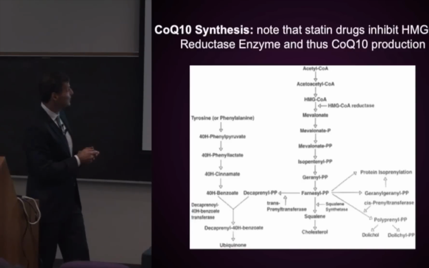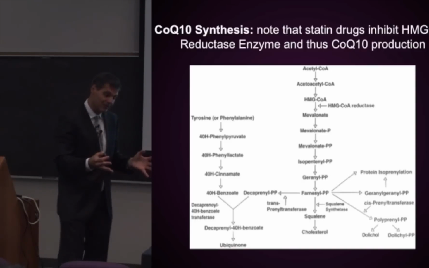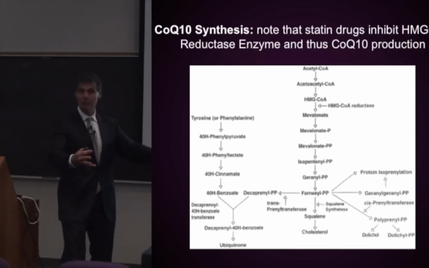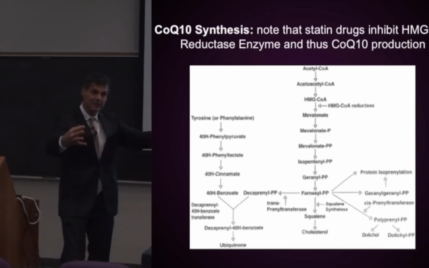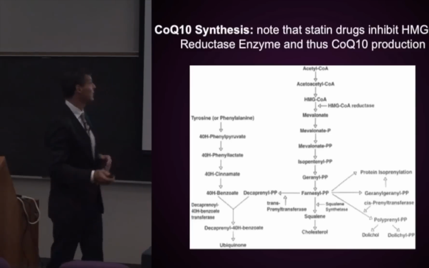So once again, those statin drugs block this particular pathway, so people on those drugs need to get CoQ10, 90 to 100 milligrams, even if they're not older people. Even younger people who are on those drugs need CoQ10 so they don't end up with a CoQ10 deficiency and all of its consequences.